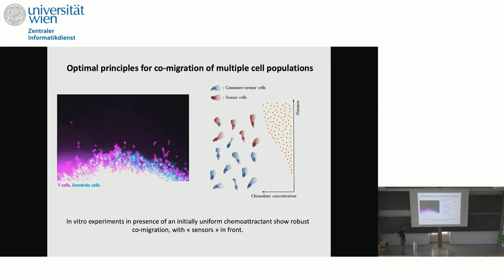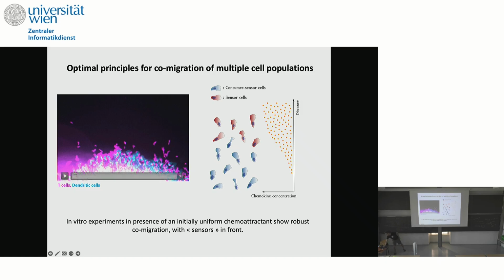And the motivation for this is, again, these beautiful in vitro experiments where they've mixed two cell types, dendritic cells in blue and T cells in pink. I'm not going to make you go through the entire data. The key feature is that the dendritic cells, the blue cells, can self-generate their own gradients. So if you put them alone, they would make a traveling wave. But the T cells in pink, if you put them alone, they do nothing. They just do essentially random Brownian diffusion. They're not able to migrate directionally at all.